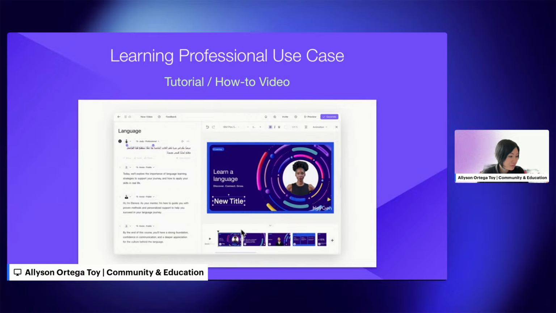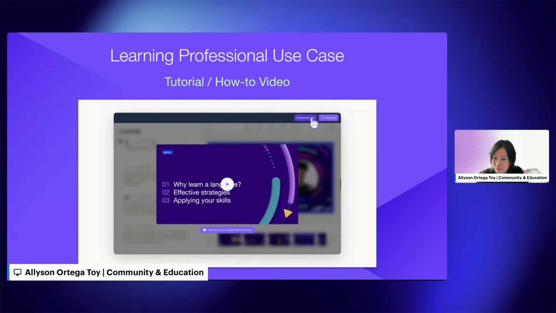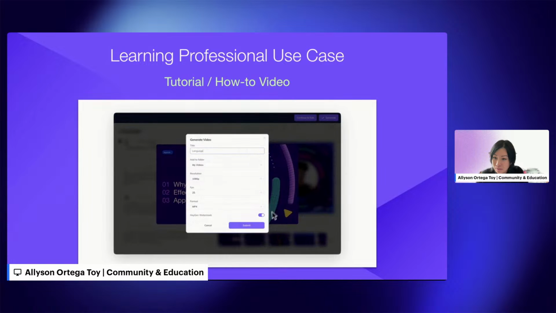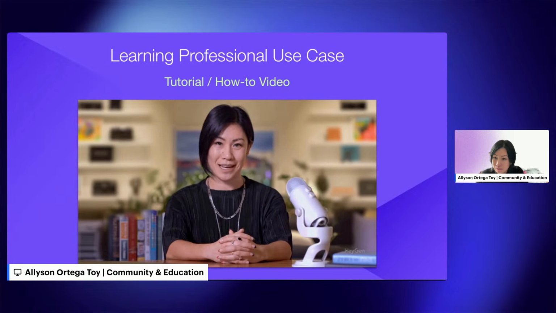Want to connect your scenes with a bit of polish? Just hover between them in the timeline and add a transition, like a slide, fade, or flow. When you're ready, hit Preview at the top. If everything looks good, click Generate, and just like that, your video is on its way. And that's your first look at the new HeyGen Studio. We'll go deeper into each of these tools in the upcoming videos, so you can create faster, smarter, and more beautifully with HeyGen. Let's get started.